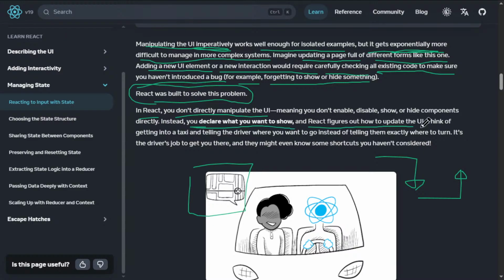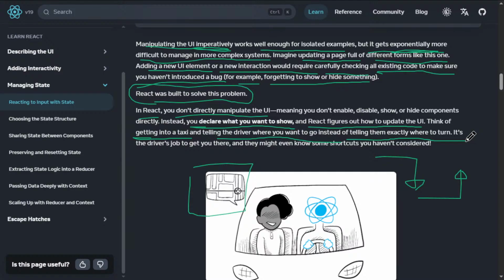Think of getting into a taxi and telling the driver where you want to go, instead of telling about the directions and to take a right turn, left turn. Okay, that becomes more complex. You can't enjoy the ride at that time. You keep telling your driver, take a right, take a U-turn. Oh no, driver, I have to go there. Take a left turn again. This kind of error can happen, but the driver is proficient in driving.